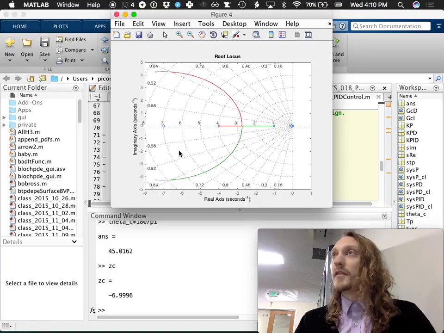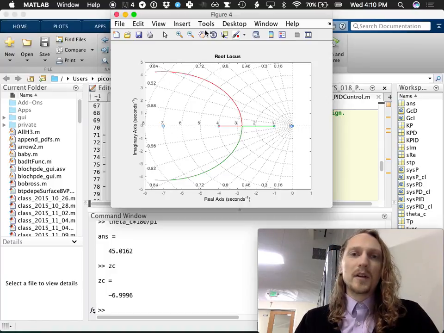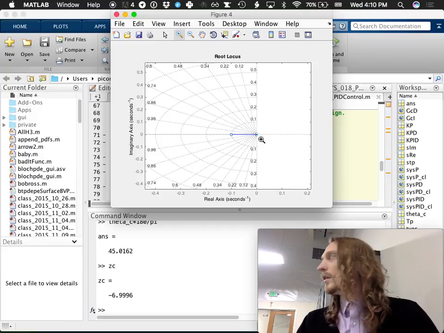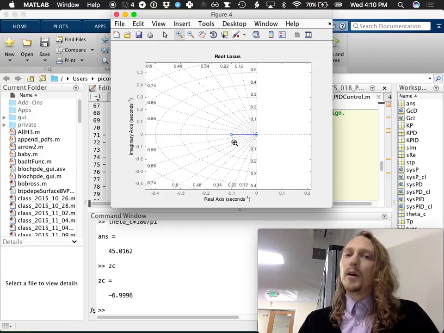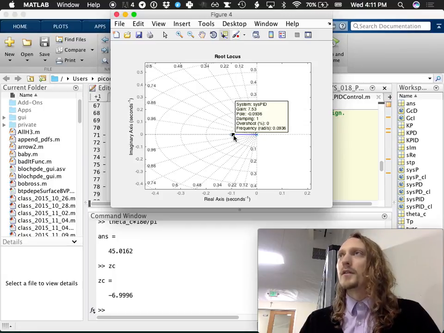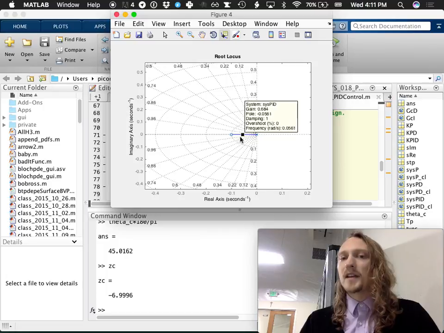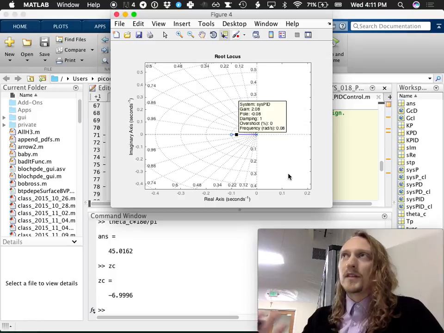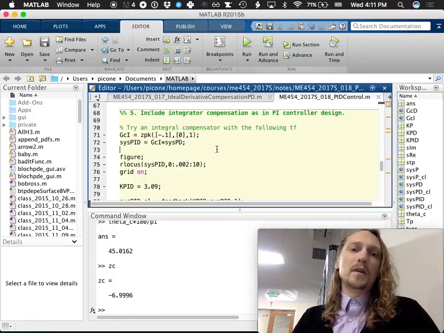Okay, not much different, right? That was our intention. But if you zoom in here, you can see there's our integrator pole at the origin and our zero at negative 0.1. Notice that no matter what gain we end up with, we're never going to get to the left of negative 0.1 with this closed-loop pole. Even if we keep increasing the gain, it's going to stop. The buck stops at 0, it doesn't go beyond it. So we're always going to end up with this closed-loop pole near the axis, and we're going to have pretty slow responses. I predict that that's going to happen.